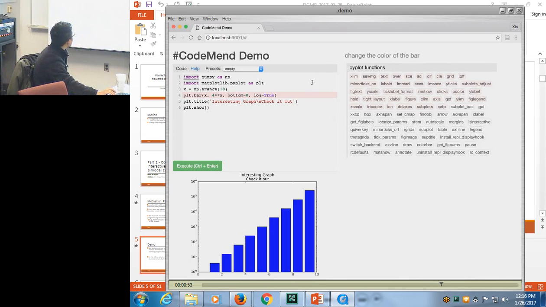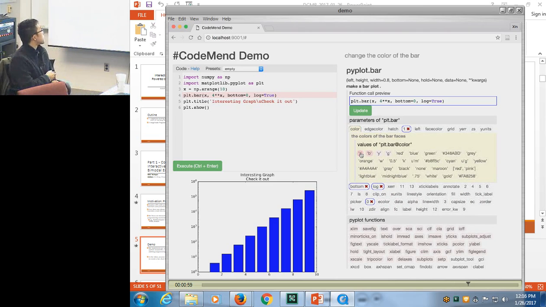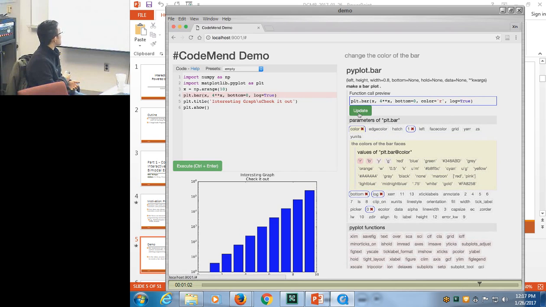The user can click on the suggested line, and it will pop up a list of suggested parameters for the user to modify. The user can click on the suggested parameter, which is color. And here are the values for this specific parameter. These are ranked by the frequencies that are used in the code examples found online. The user can click on the suggested value and hit Update. The code is automatically changed, and so is the image preview. So this way, the user completes 3 tasks: creating something from scratch, inserting a new line of code, and modifying an existing line of code.